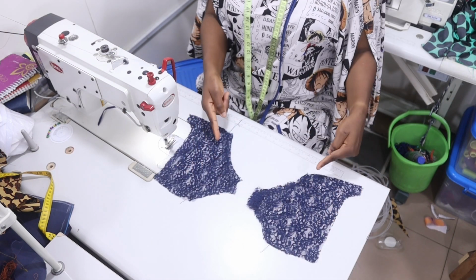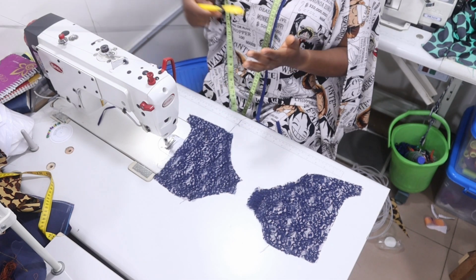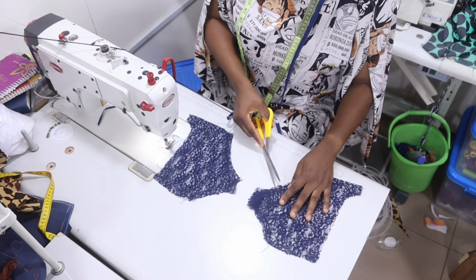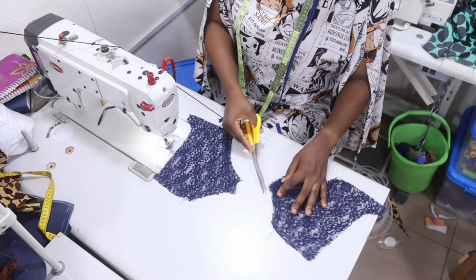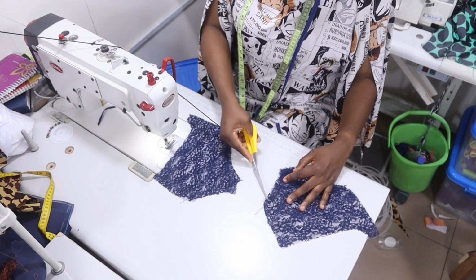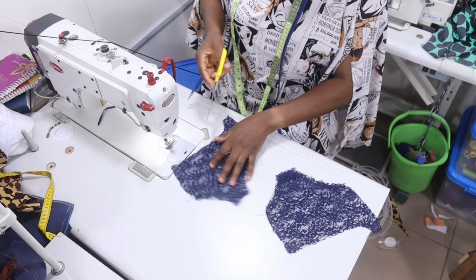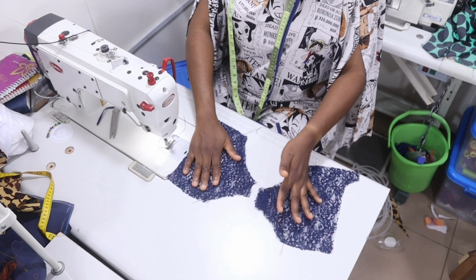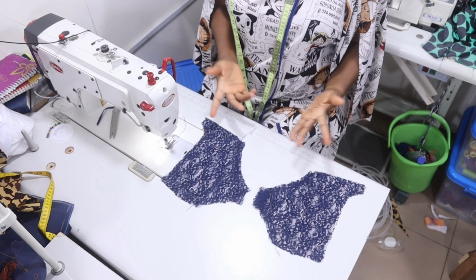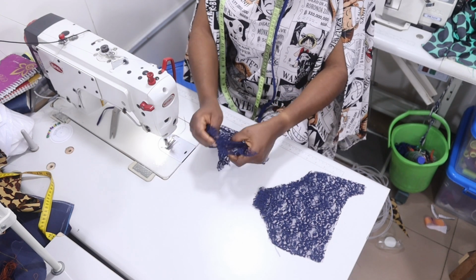So we are done making our stitch. The next thing for you now is to notch it all around the cuff through to the neckline. Then you're going to turn it to the good side, and you take it to your table and press it very well.